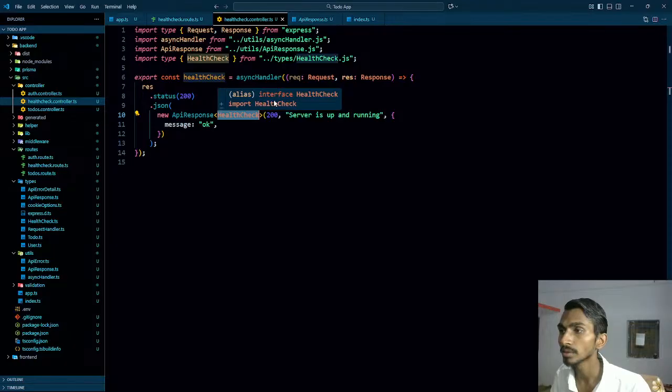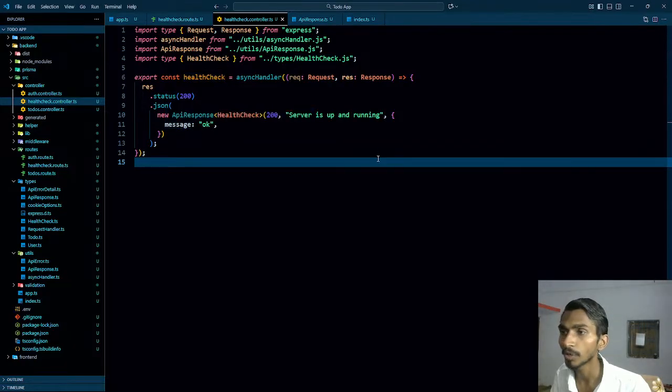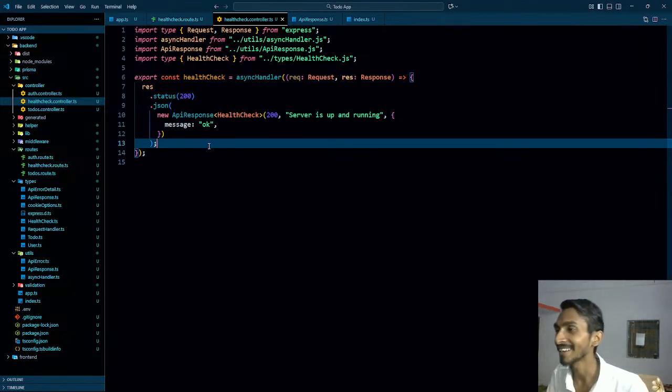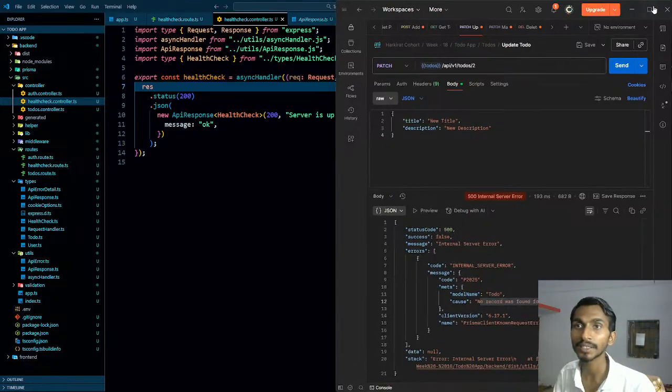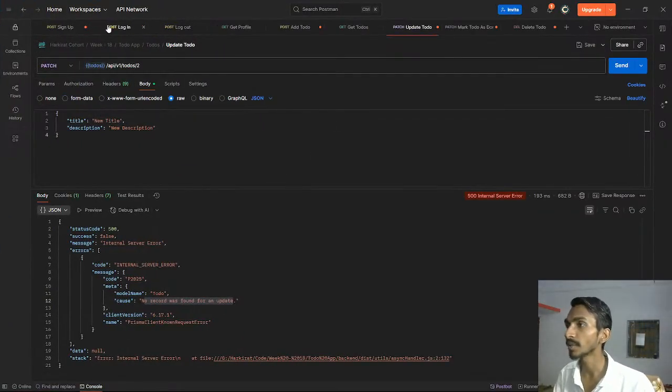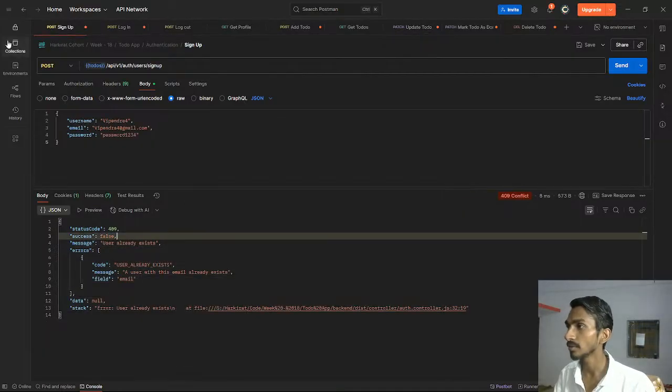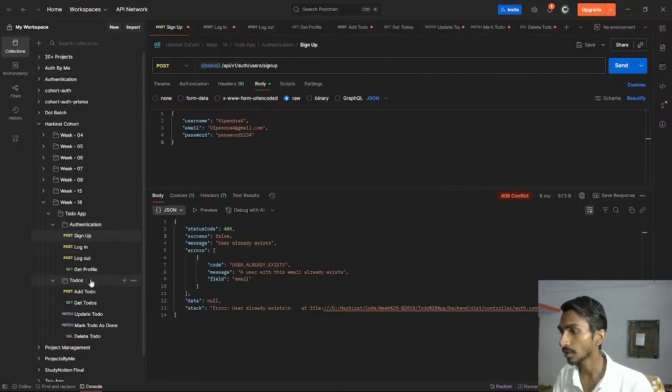If I hover over it, okay, can I hover over it? Not. Okay, never mind. By the way, this is how we are going ahead. So this is the health check route, and once it is done, let me check whether it's working or not. These are the things that we have, many routes, and out of them we have to check our health. Where can we check?